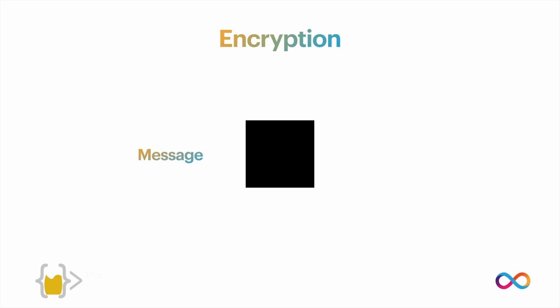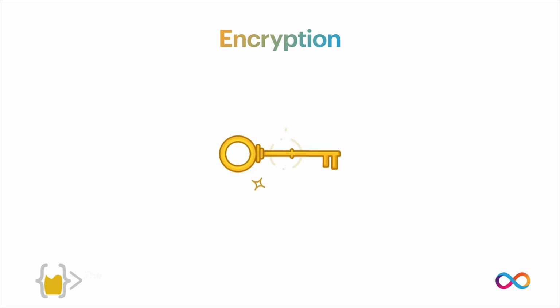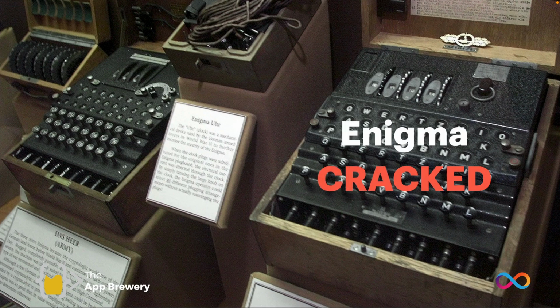So this means on the other side, the Roman general will be able to read what Julius Caesar meant to send him by knowing which form of encryption was used. And this makes encryption a little bit less secure, because if there is a method to back out the original data by decrypting the cipher, then your cipher could be broken, such as in the case of the famous encryption of the German Enigma in World War II.